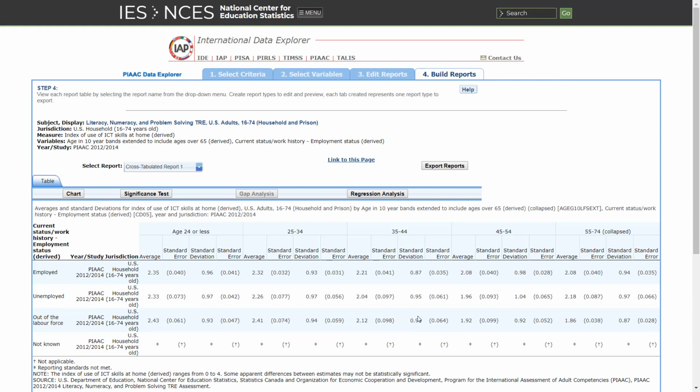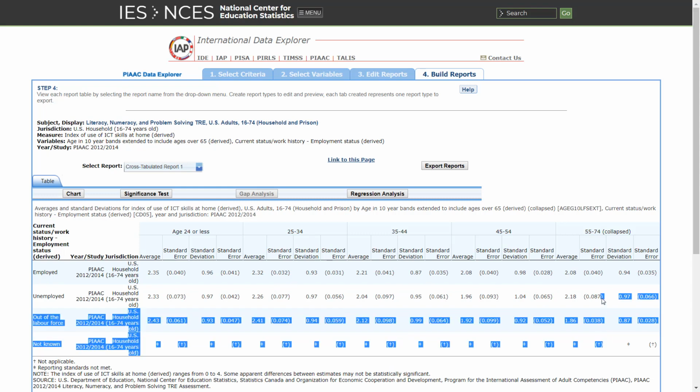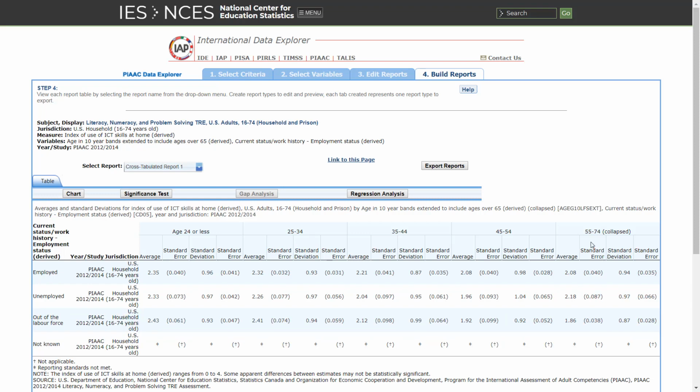This table shows the results for the ICT Skill Use Index for all age groups by employment status. To find the answer to our question, we will focus on the last column of the table that shows the results for older adults 55 to 74.